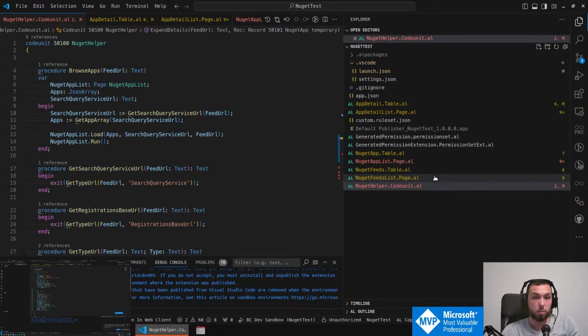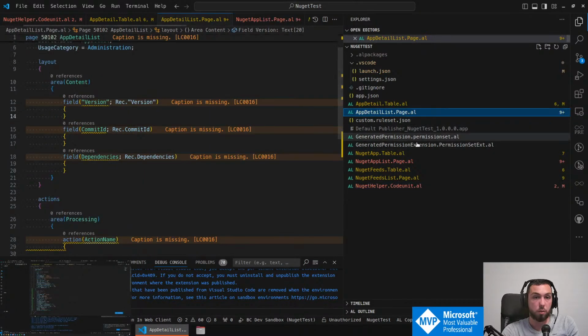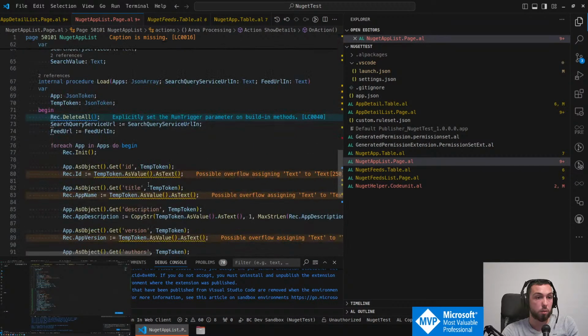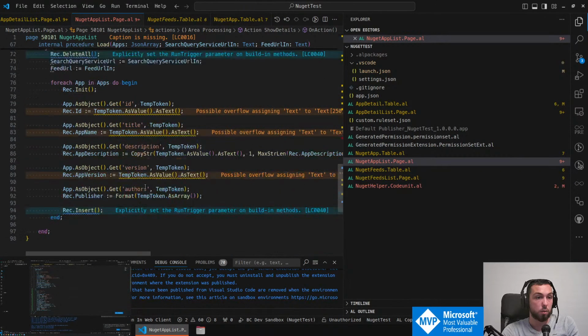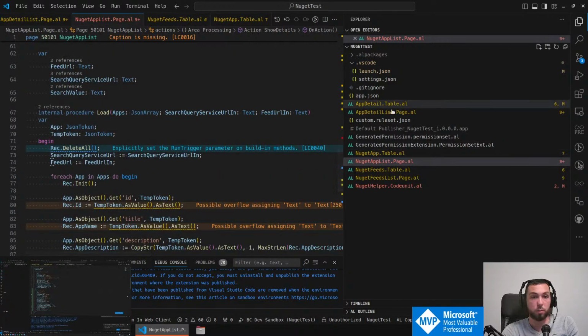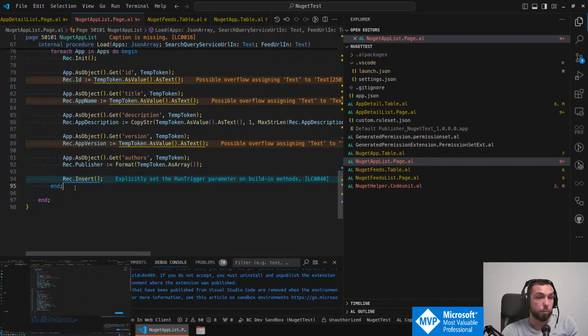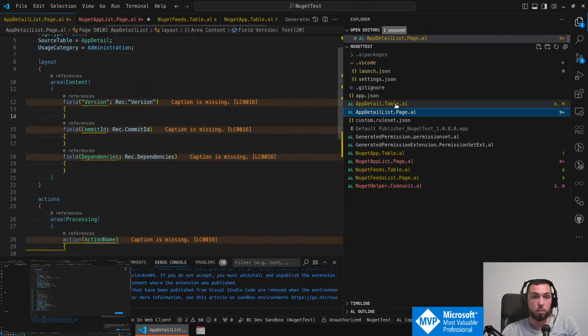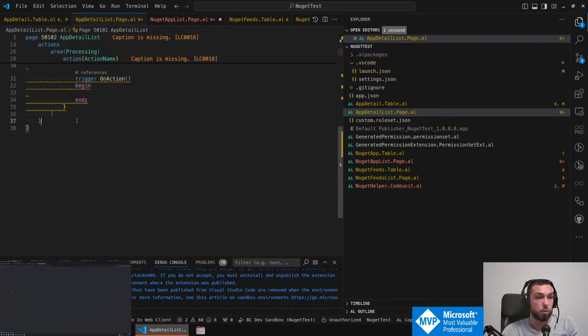Now, how did I do that before? NuGet app list. Okay, I created a load function on the page. Do a little bit of code cloning here.